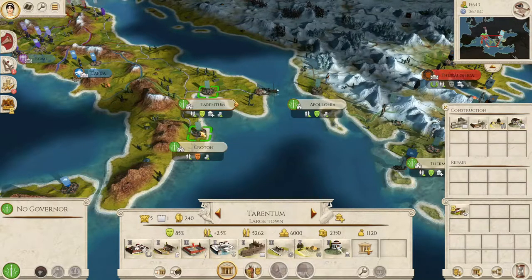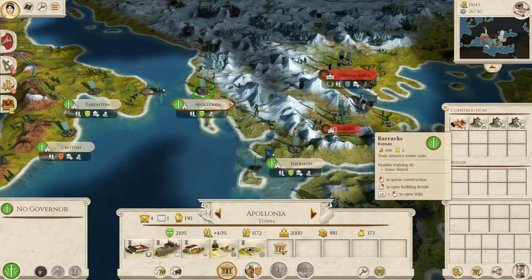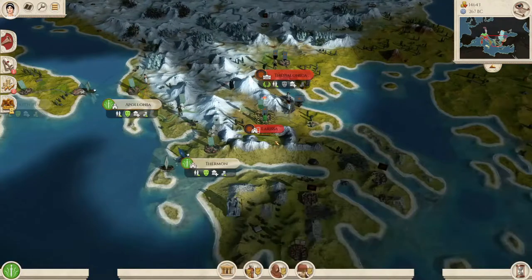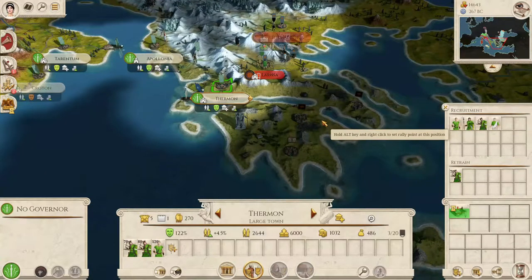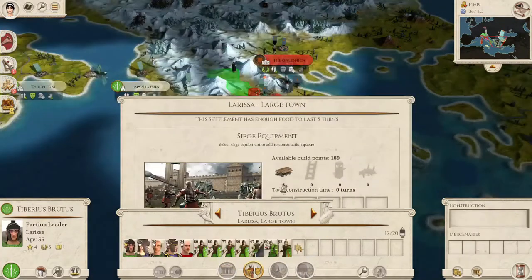I'll probably make traders here now. Yeah, I'll do that. And then maybe markets after that, maybe? Possibly? I don't know. We'll see. I'm not gonna make the barracks because it's only town watch that it'll give me, and I don't want town watches at all. Shrine of Juno. Retrain these. Still building that, and I'm going to do this battle.